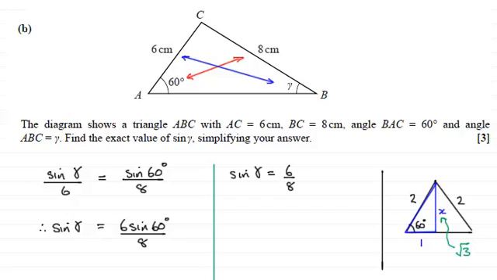So for sine 60, what's the exact value? Sine of 60 compares the opposite side with the hypotenuse. So that would be root three over two. So we've got six eighths then multiplied by root three over two. And if we simplify this, let's say you cancel out the two into the six, you get three. So you end up with three root three over eight as your exact value.